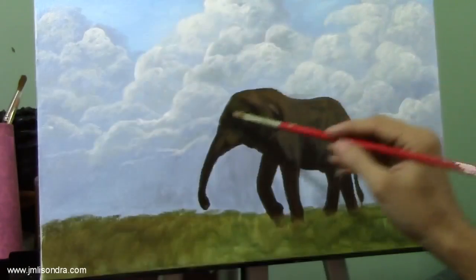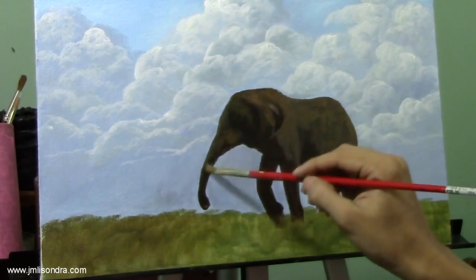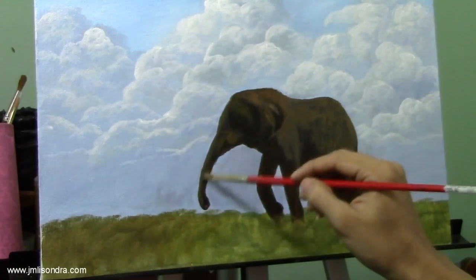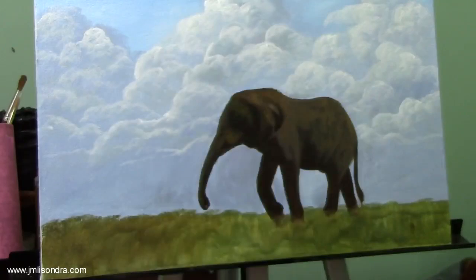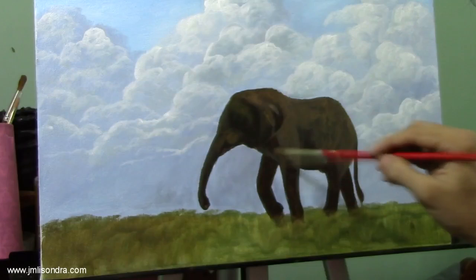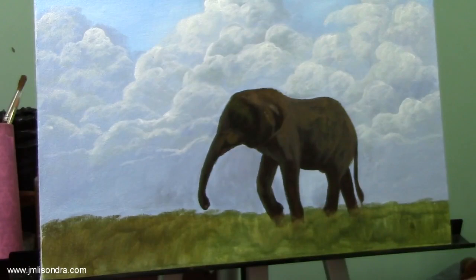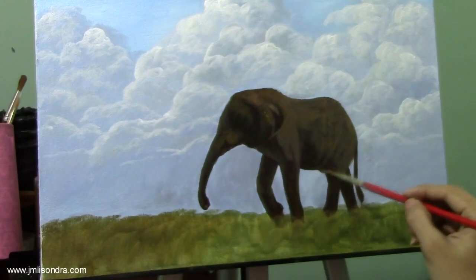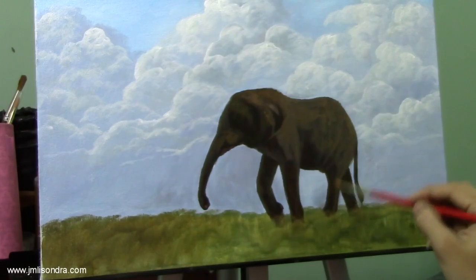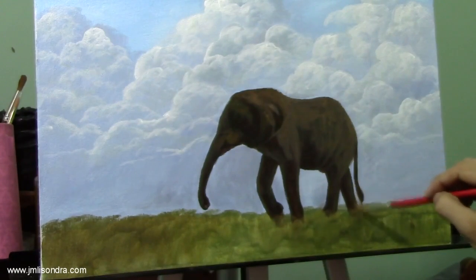Adding some darker colors. And add it here, to the elephant nose. So also here. I'm gonna add a little color here. So here. Also the other foot. Just use the dry brush technique, guys.